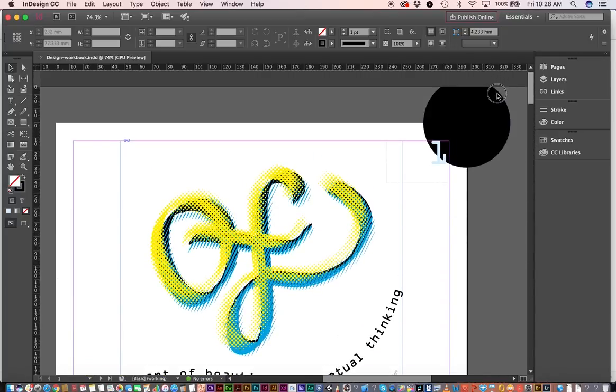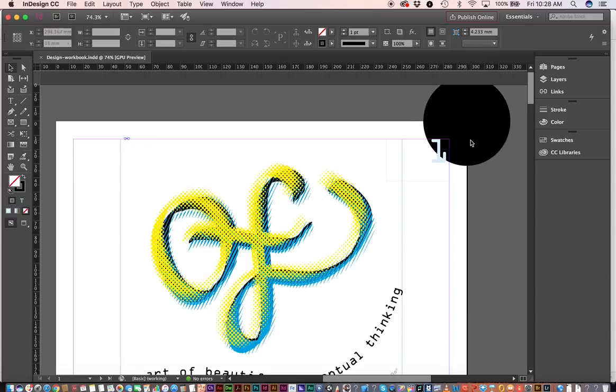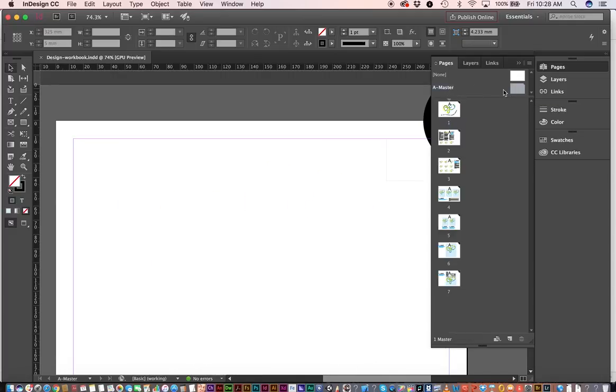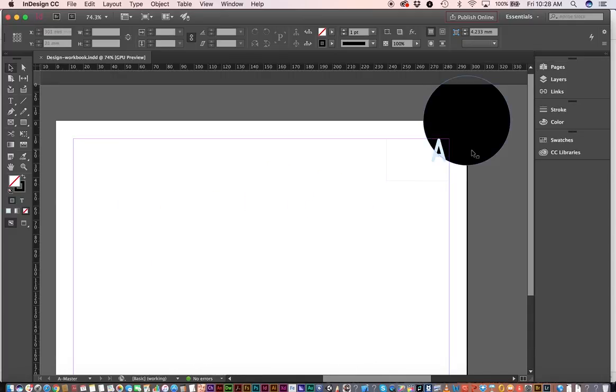So obviously the first thing we want to do here is get our master page. So if I go to the pages here, and go into my A master, what I've got here is just my A master with a graphic. Now it can extend outside the edge, doesn't matter, that's going to be cut off. But you see this says A. So just drop in any font style that you want, at the size you want to set it up.